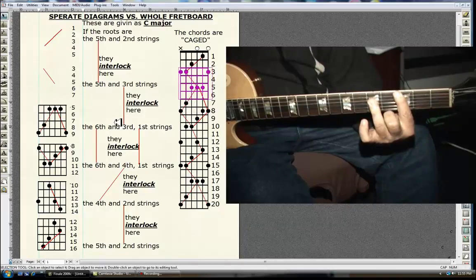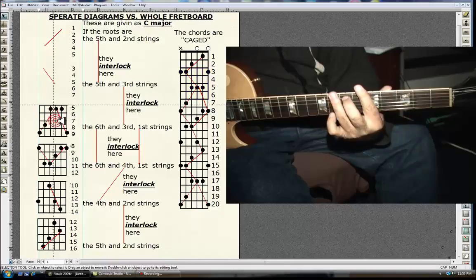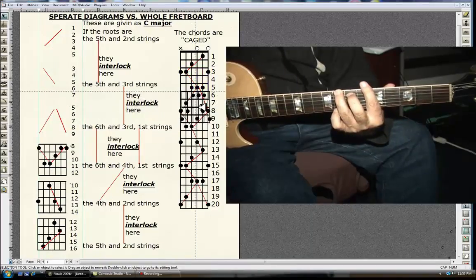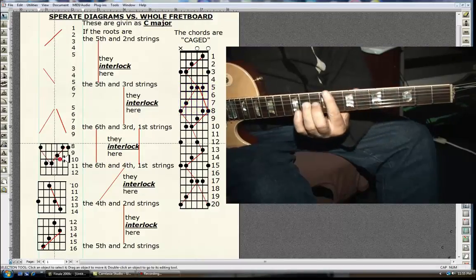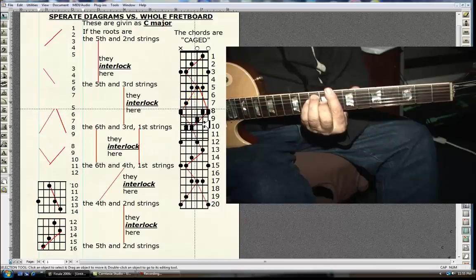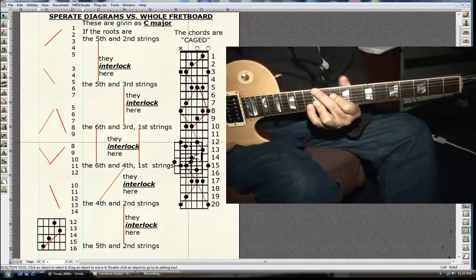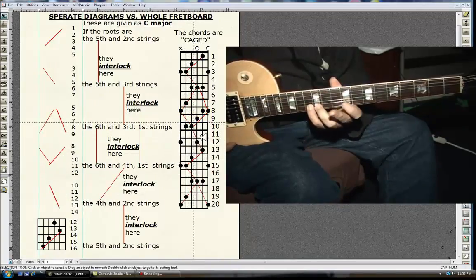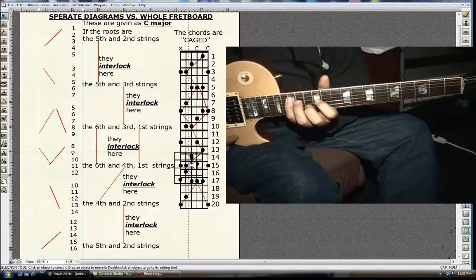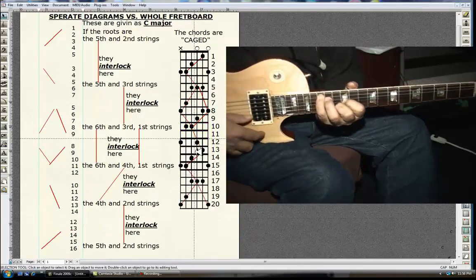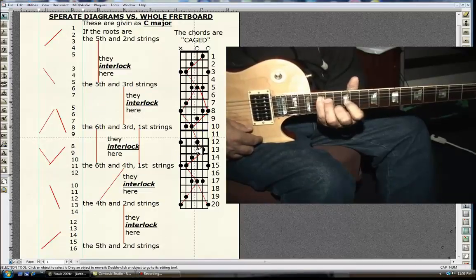Now the lines are getting a little thicker as they compile. I take the G chord, and look what happens. They sit and lock up, one right on top of the other. The E chord, the same thing occurs. It slides right into shape. The D chord, we'll see that fourth string connect those two. And then we have our C chord again. And we see the third and second strings hook up there.